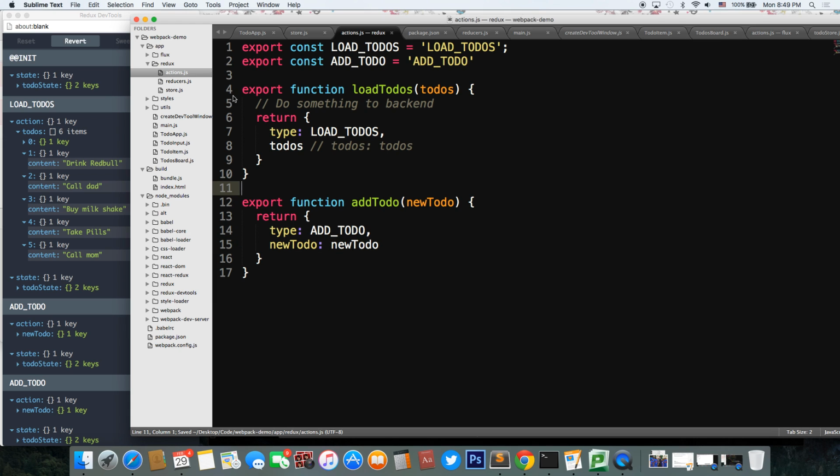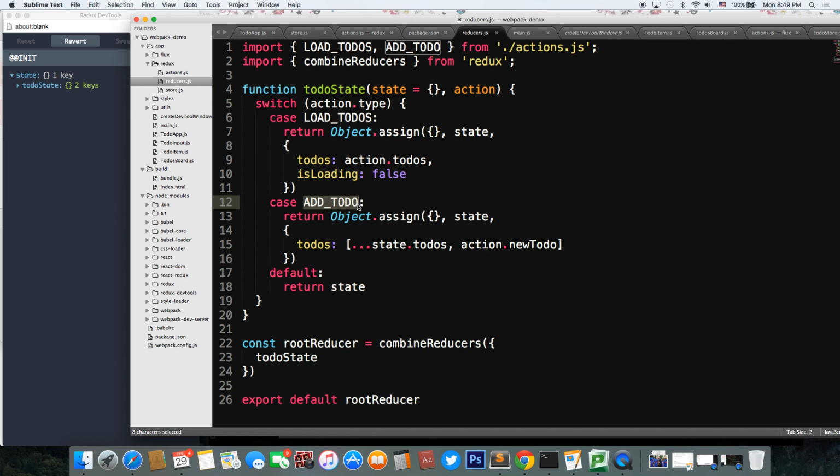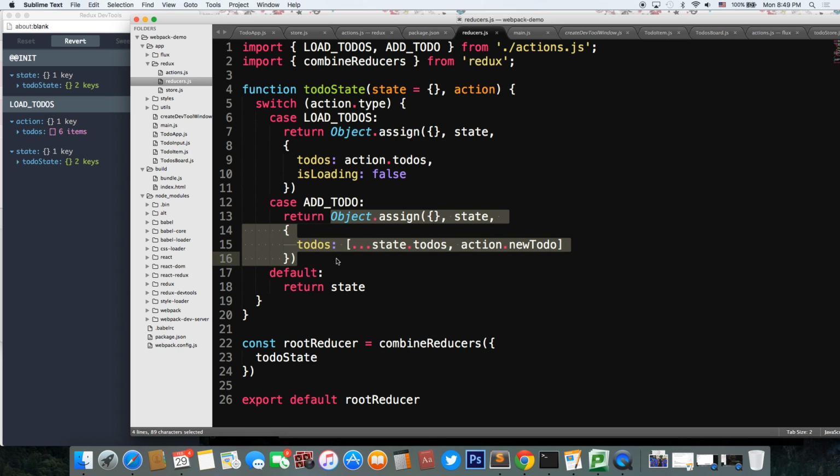Okay. Then in my reducer, when I have add to-do, I return a new state object mutated by this logic. So I'm spreading. This state is my previous state. It had some to-dos. I spread that here, and I append my new to-do from my action in the back. Okay.